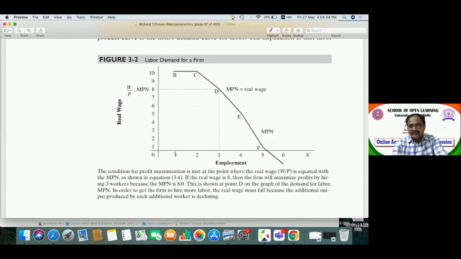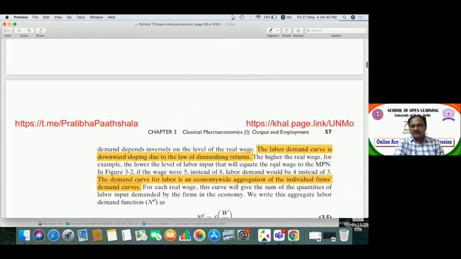That is 1 and 2. If the wage rate is 5, there are 4 workers willing to work. The wage rate is 2, this much level. If the wage rate is 1, or wage rate is 0, no one is working. Beyond that there is no one willing to work, because according to the wage rate, they are here. What is the point? So the real wage rate and employment have a negative relationship. With more employment, the wage rate will automatically decline. With more employment, the output will automatically increase. At a certain level of labor, the output will go into diminishing returns. I hope you students understand.